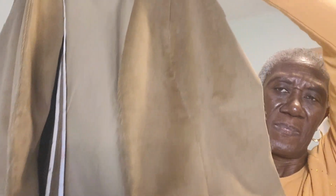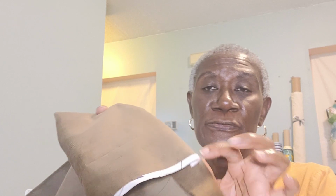Let me get myself together. Okay, I'm gonna sew the side seam. You don't have to watch me do that. And then because I didn't put lining in it, I'm gonna understitch. Gonna understitch starting from the curve, and then all around to the other side. Okay, so I'll be back and then I'll show it to you. See you in a bit.